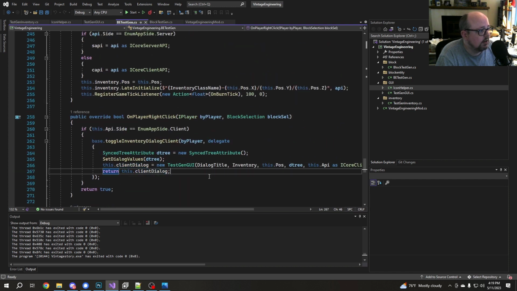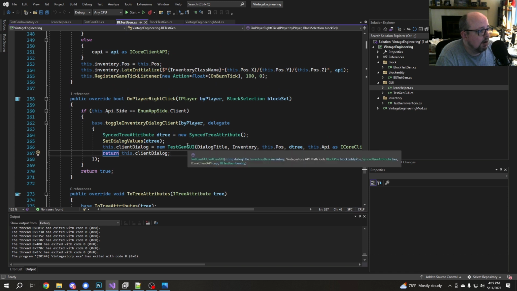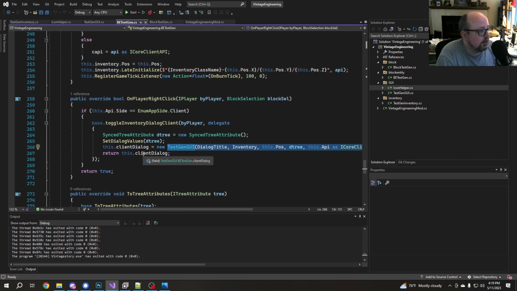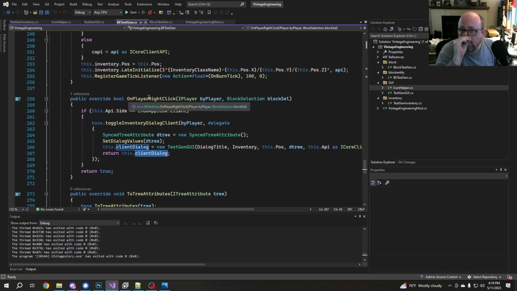So that's our dialog that we're setting, and we're saying this is a new dialog, and then we are returning the dialog. And by return, the dialog returns true or false. That's why there's a return value on player right click, because it has to know whether or not the event was handled or not. Okay, so if the event was handled, it returns true, which sort of stops going down the rabbit hole. It returns back and says, oh, we've handled it, I don't have to do any more.